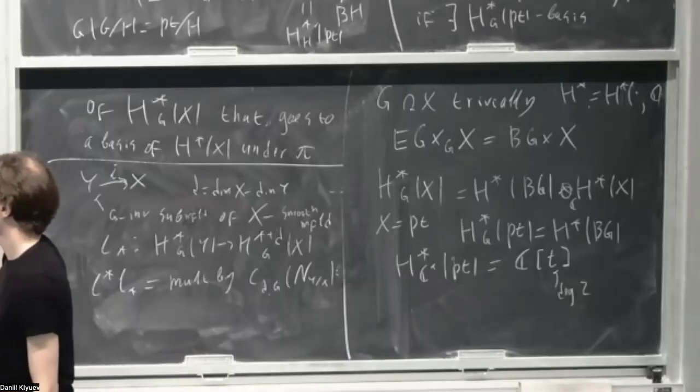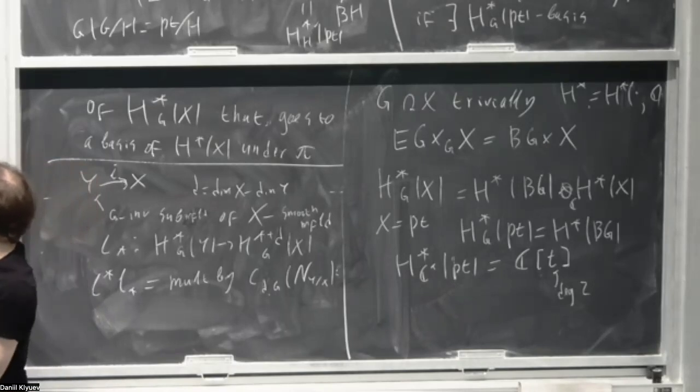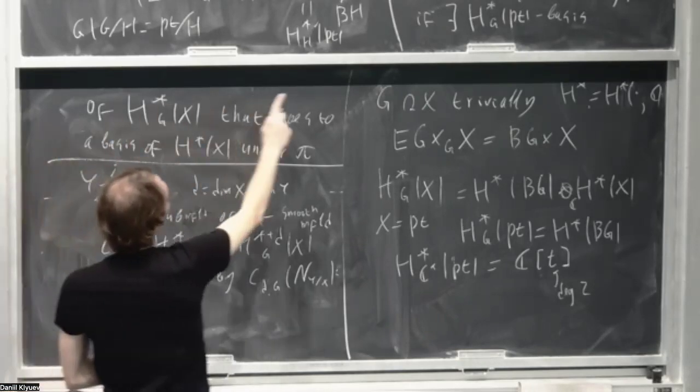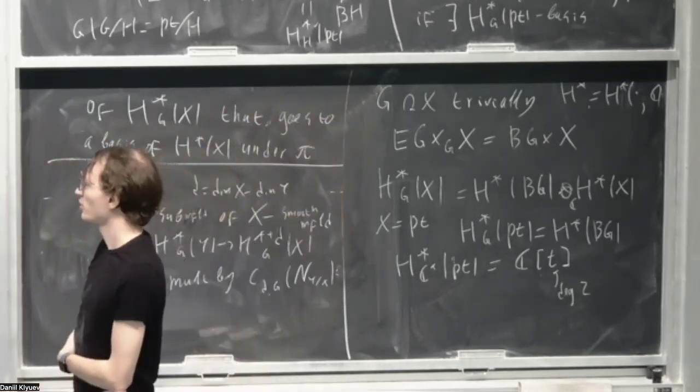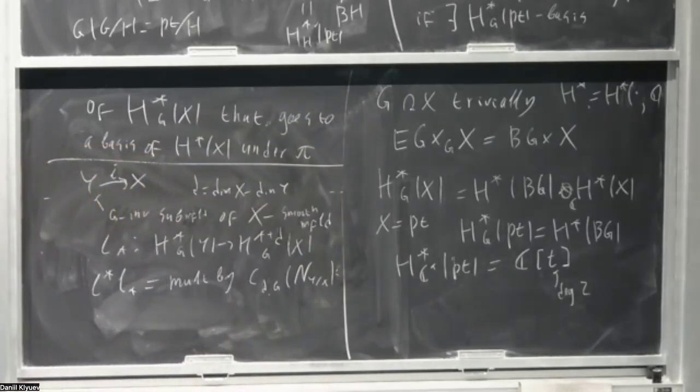So you can get a bundle over the homotopy quotient, but then you can pull it back to get back this bundle. So yeah, since Chern classes are functorial, this pullback, which is this map phi, will give you the usual Chern class. I hope this proof is true. But if it's not, sorry.